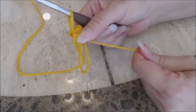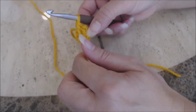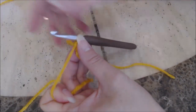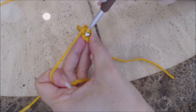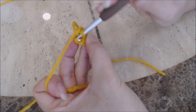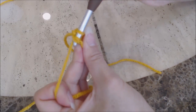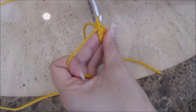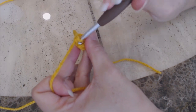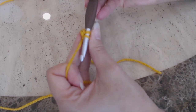And then take your loose yarn and pull on that. We can always close it more later. Just close it as much as you can. And then we're going to put two single crochet into every stitch around. So two single crochet into every stitch until you have a total of 12, and then come back.